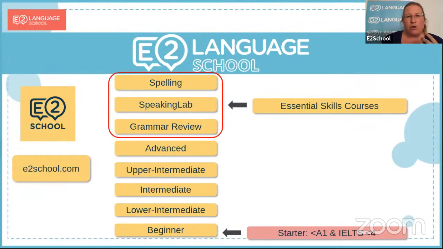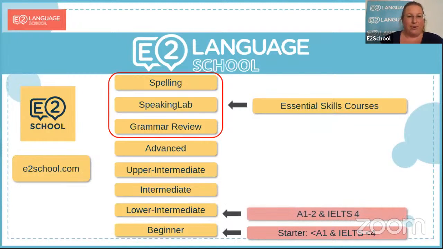There are two really popular frameworks, tests, ways to evaluate your English, how you score them. IELTS is one of those. And so for a beginner, we would say that you are lower than a band 4. The other one is the CEFR framework, which is using the letters A, B, and C. So for the beginner course, you're lower than an A1.